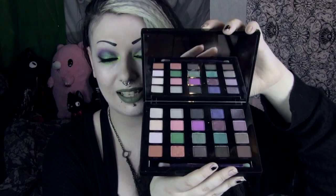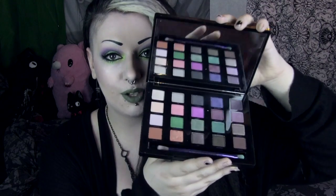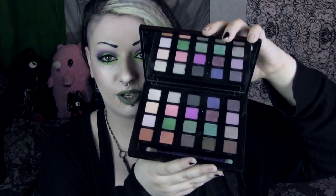But yeah, that's the little bag that the palette comes in, and then the packaging of the palette itself is gorgeous. Look at this. I don't think my camera can even pick up all the colours, but this looks like an oil slick, you know, whenever oil spills and it's black but then the light catches all the different colours. It's so pretty. Ta-da! This is also the mirror up here. It has a huge mirror, which is amazing for doing your makeup, especially if you take stuff travelling, you have a giant mirror to do it with.